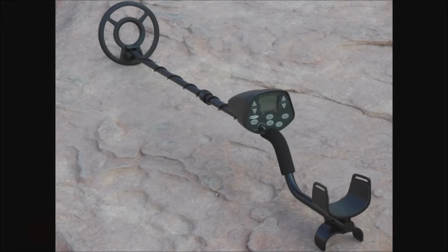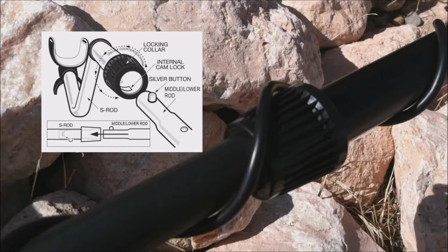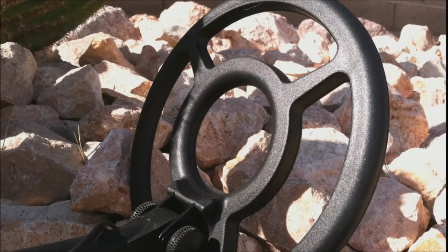The Discovery 3300 has two rods, an S rod for comfortable hand and arm position, and a lower rod. To ensure a secure fit of the two rods, the Discovery 3300 is equipped with a locking collar and internal cam lock. The Discovery 3300's armrest is adjustable for comfortable use for most any individual. The search coil is fully submersible for shallow water hunting.